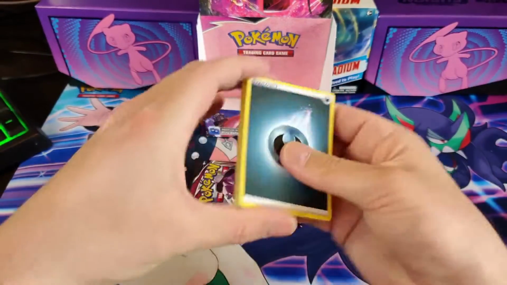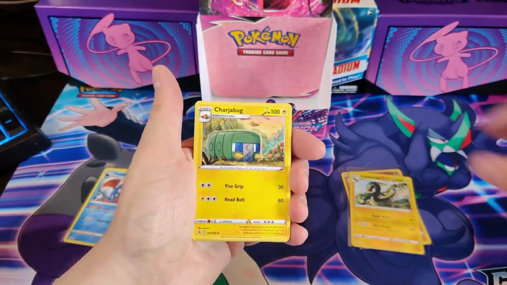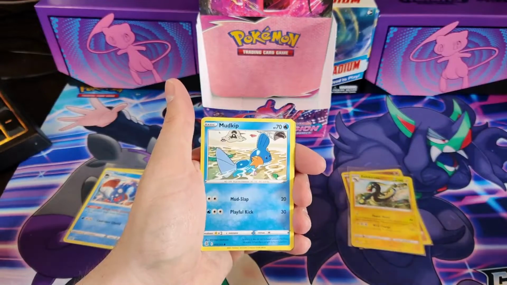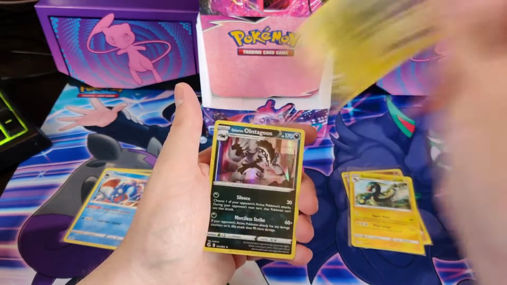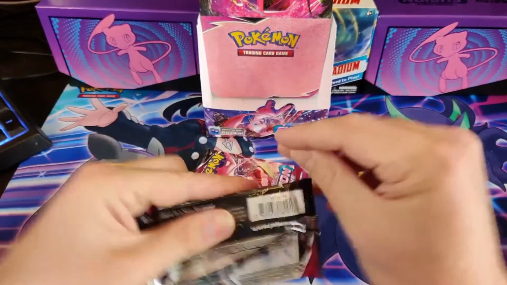Starting off with an... Embrace the Darkness Energy. Cargo, Chargebug, Judge, Meryl, Helioptile, Wooloo, Gossifleur, Mudkip, Toxtricity, Reverse Holo Rare, and a rare card is... A Galarian, nice. Obstagoon, Holo. Alright, next pack, let's go.